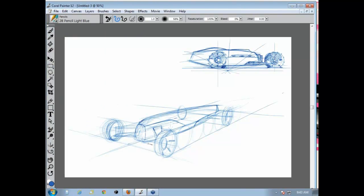Do you think it's easier to draw in Corel Painter versus traditional drawing? That's a good question. Yes and no. I believe that my line quality is actually better on paper still. There's still something a little loosey-goosey, I guess you could say, drawing digital. But that's why I come back and paint over stuff. Because I think painting and colorizing is better digitally, whereas drawing, my line sketches still look better on paper.